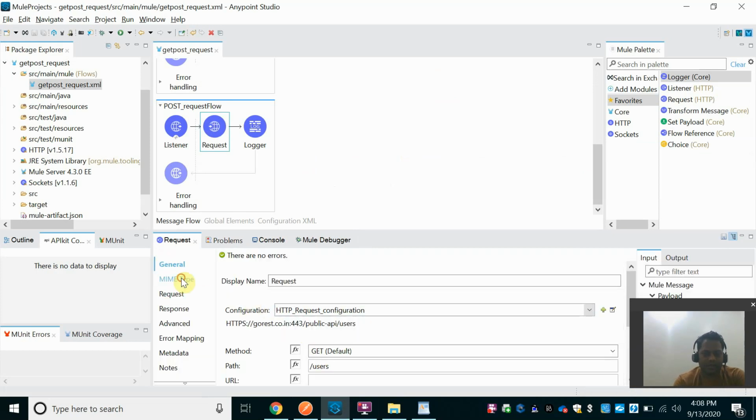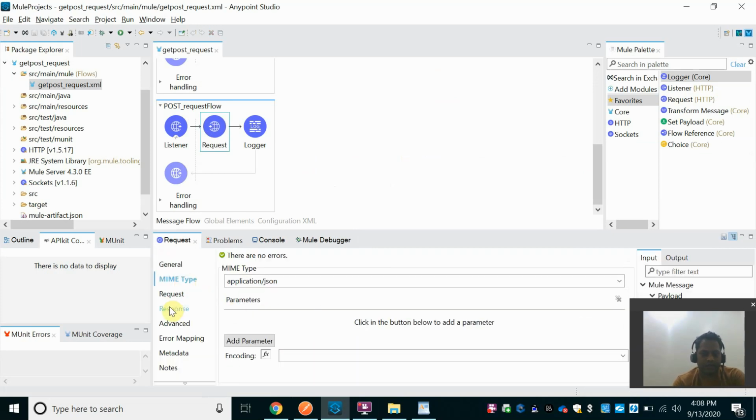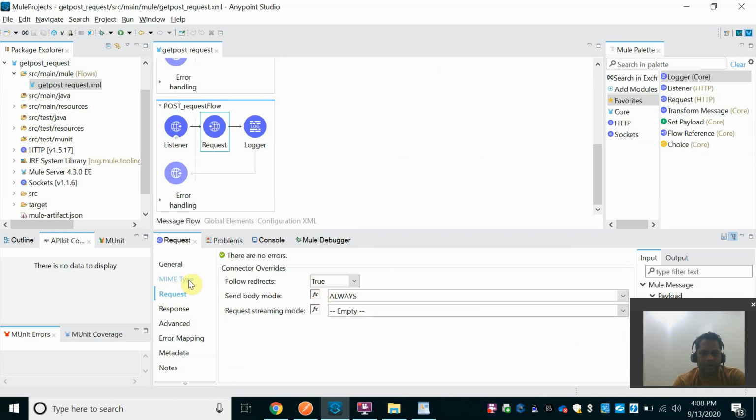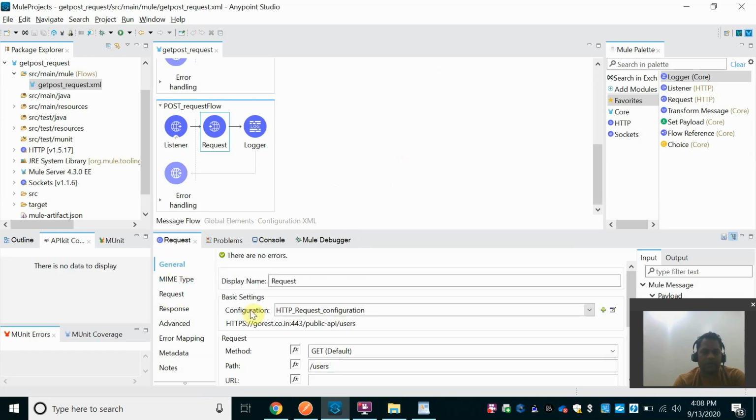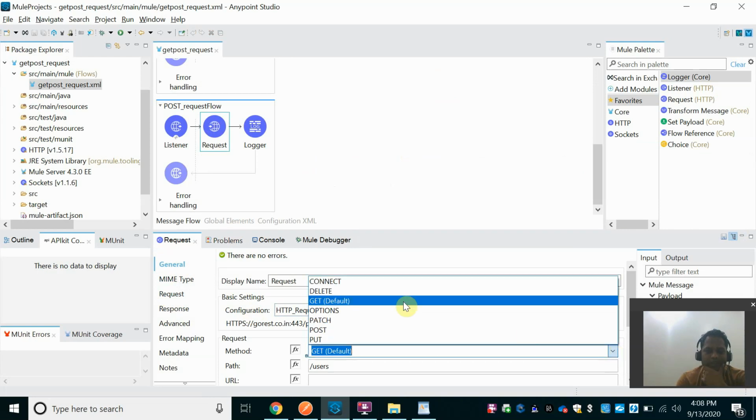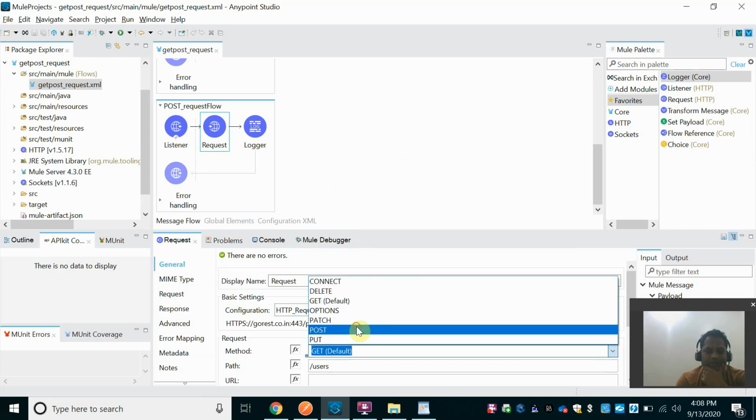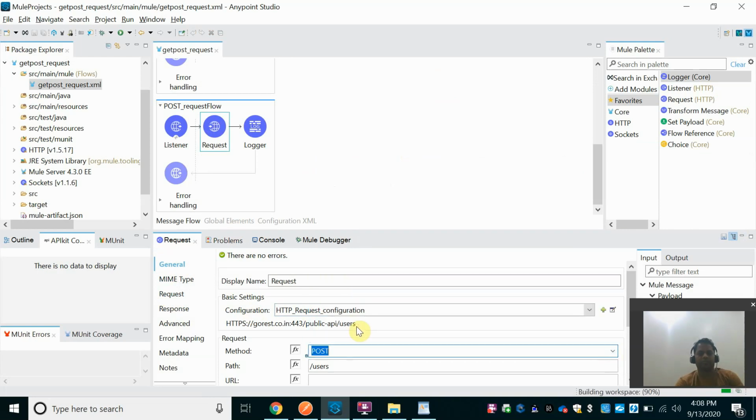Here I have to check the type, the REST request should be post. Got it. That is the one reason, it should be post, right?